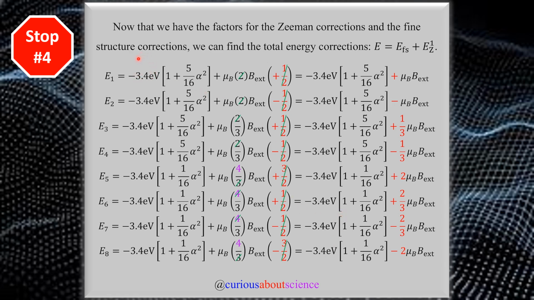Here we have the fine structure contribution. Let me change colors real quick. This is the fine structure, and this is the Zeeman. Okay, and so we calculate the fine structure for set level 1, and we see that we got 5/16, so the first 4 should have 5/16 on the alpha. The second 4 should have 1/16. We have that pretty well simplified.